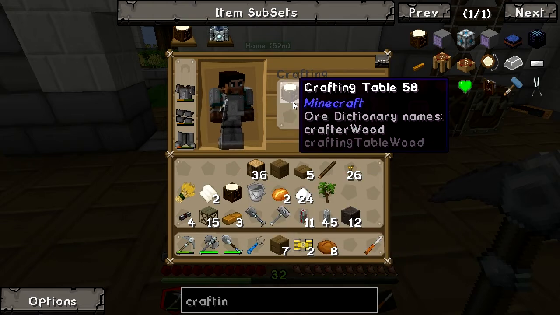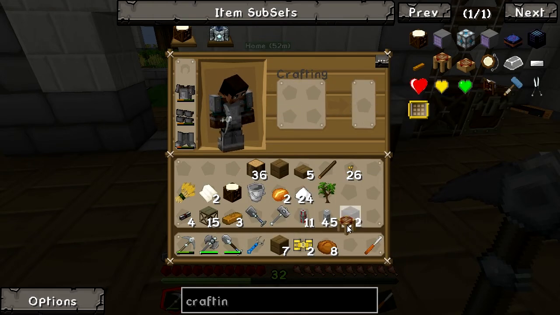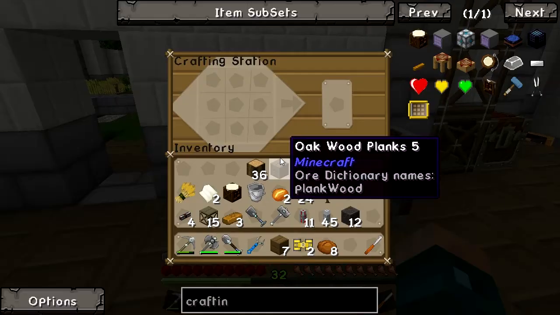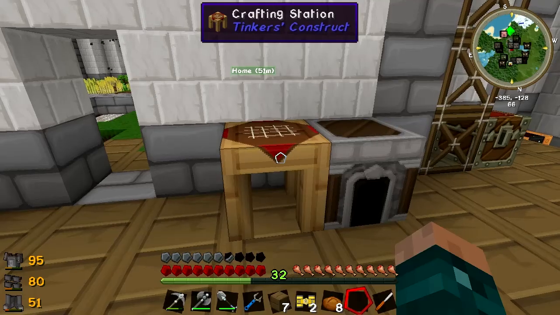Let's take our crafting table, put it up here, and we can get a crafting station. It's a Tinker's Construct thing. Now, this works just like a crafting table, except does it?